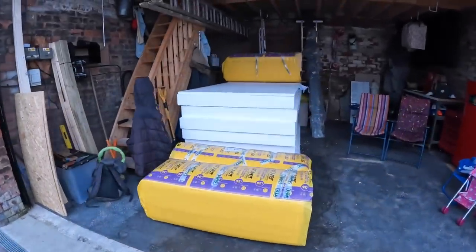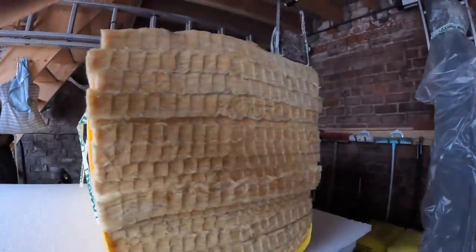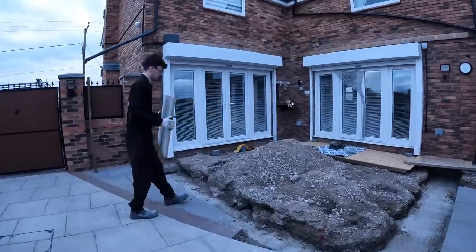There's all the floor gear. 125 jab light. There's the cavity closers, spot boards, cement. And we're going for 60mm cavity again, because the customer asked for that. So there's the insulation for that. So, let's get cracking.